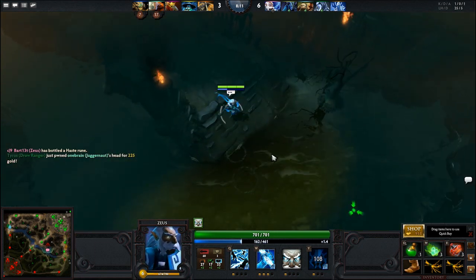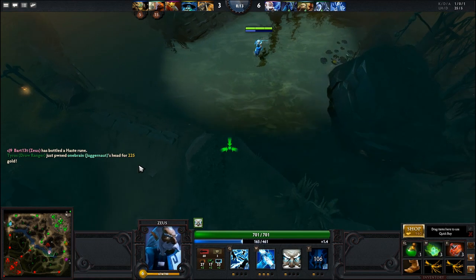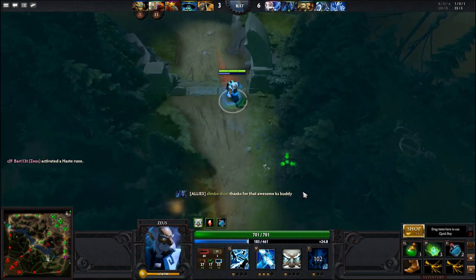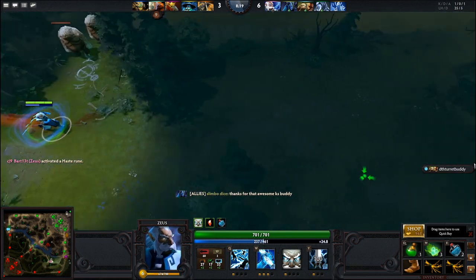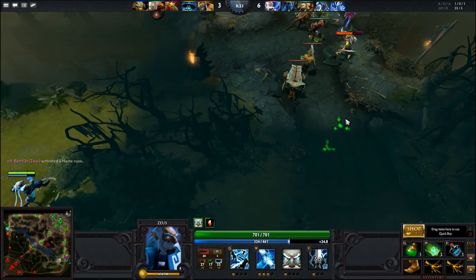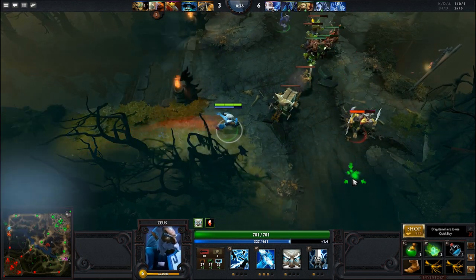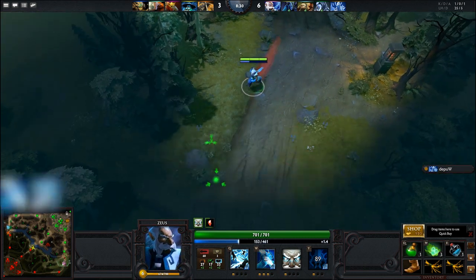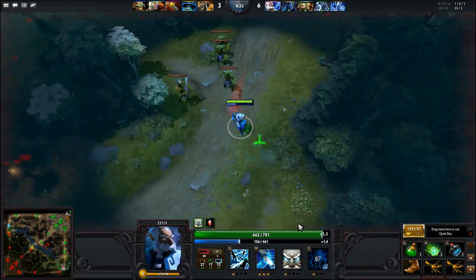Storm Spirit missed mid. So now I'm gonna come by and get this other kill here on purple. As you can see, Bounty Hunter's revealed because my first spell does reveal enemy heroes.